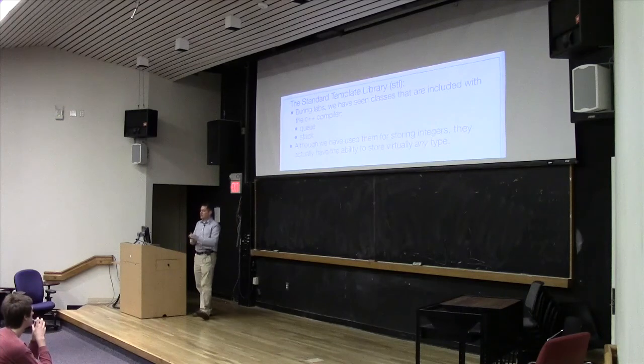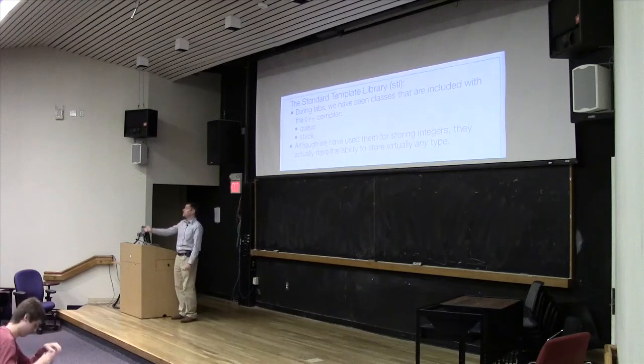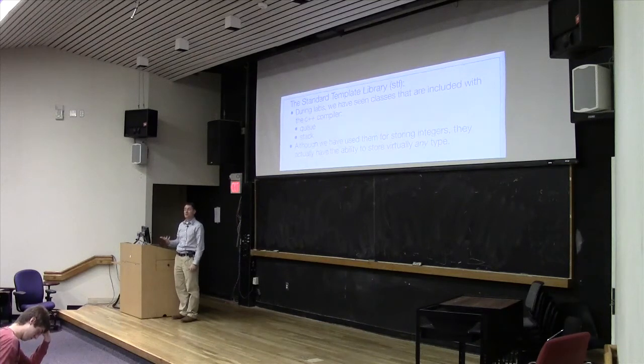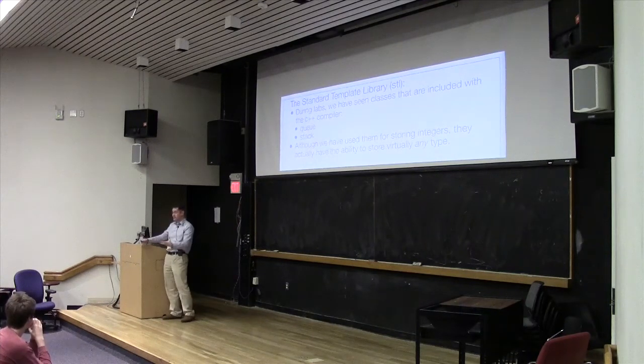And this thing called the standard template library is given to you. If you have a C++ compiler, it should come with this standard template library, which has all these great containers and other objects in them, like queues and stacks. So you don't have to go build them. What's one good reason for you not to build your own queue?